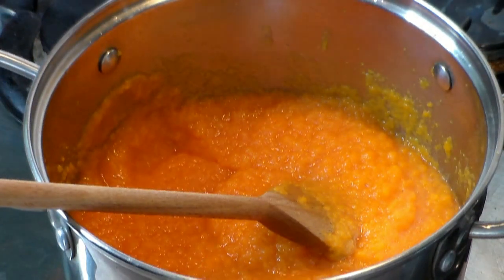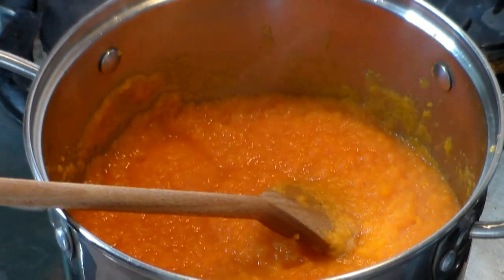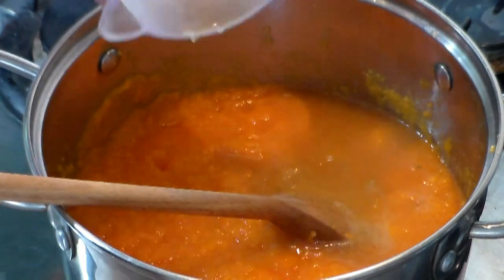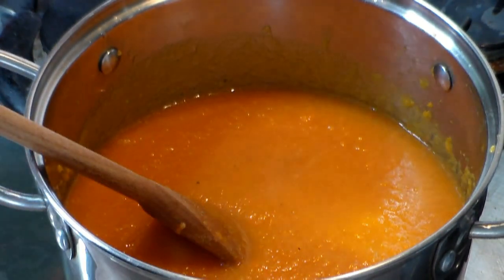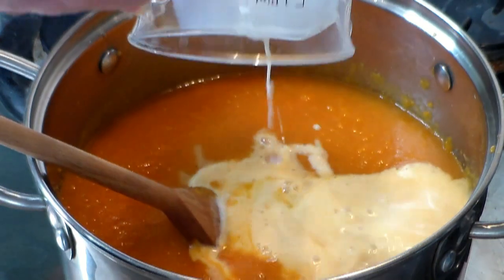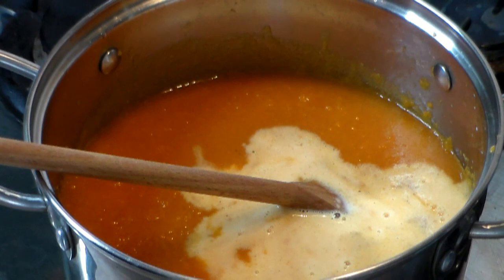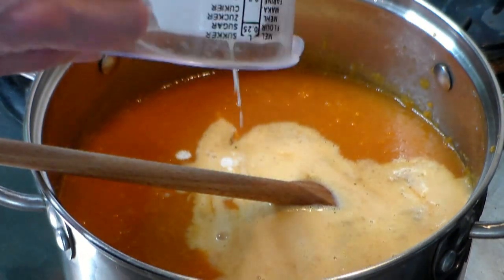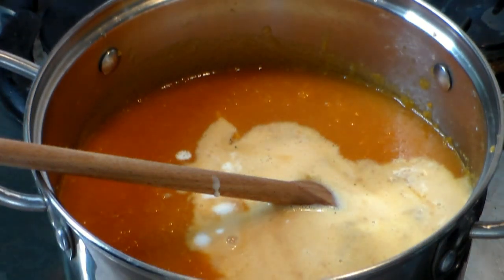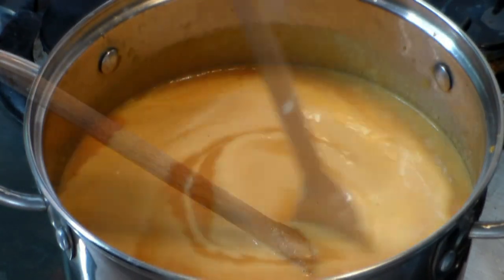Now let's add 1 cup of meat broth. You can use chicken broth, or if you want to keep it veggie, then just use a veggie broth. Now let's add about 1.5 cups of whole milk. And to put it more on the creamy side, I'm adding 1/2 cup of heavy cream. If you want, you can add more cream. It depends on how thick and rich you want it.